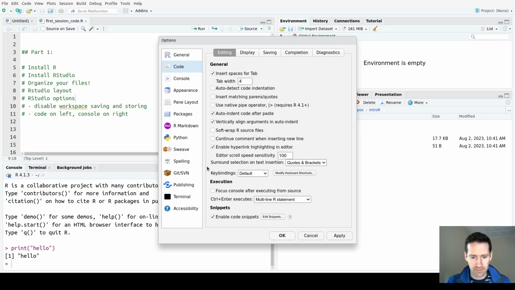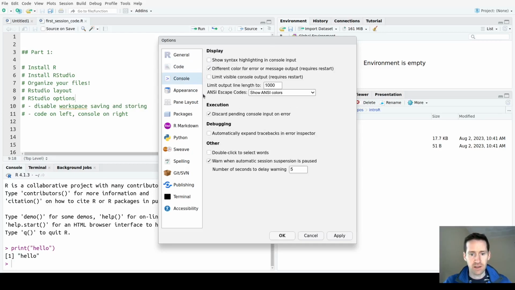The one thing, if you're an advanced programmer and you like to use Vim key bindings or Emacs key bindings. Personally, I use Vim, but I won't for these videos because I think it's going to be too distracting. So I just set it to default, but if you're a Vim or Emacs user and you prefer that, you could use it. That's all we need there. The console, I don't think there's anything to change here. You can leave this as it is.